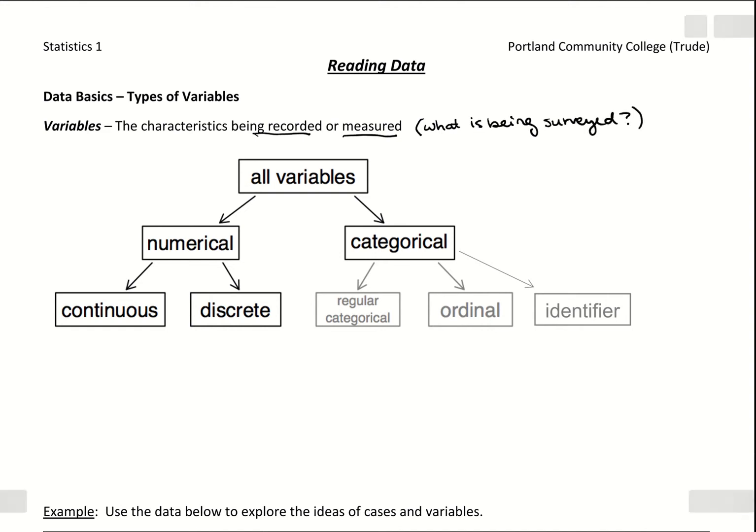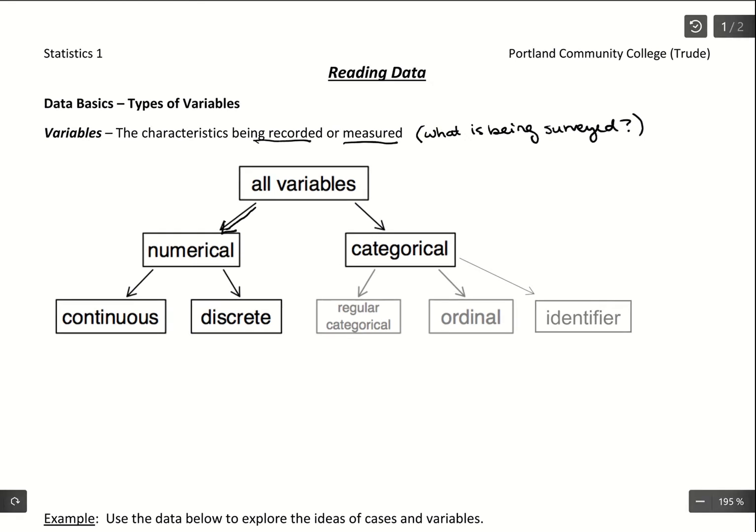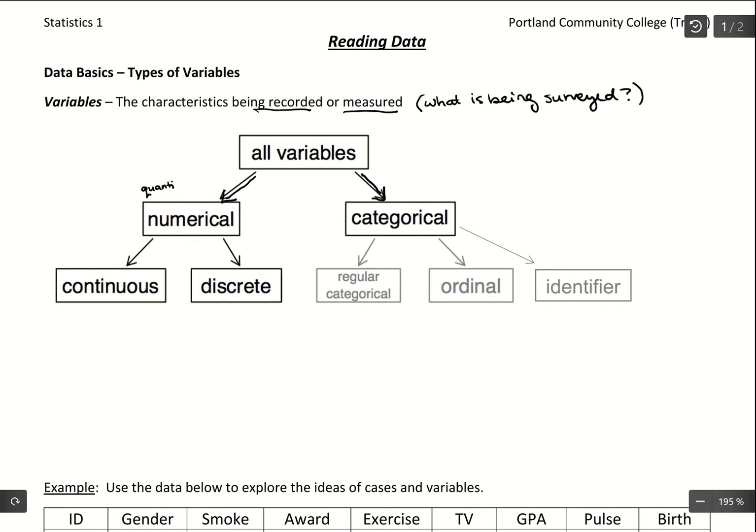So we have this branch of all variables but there's these two big branches: numerical versus categorical variables. Some other terminology, numerical is sometimes known as quantitative and categorical is sometimes called qualitative. I'm going to stick to the terminology of numerical versus categorical however those words might come up in other resources. Numerical is just as it sounds, when you look at your data you see numbers. Typically if you see numbers it's going to be numerical. We'll talk about some special cases that would make it actually categorical. Categorical is typically words or images. The idea being that if you answer with words or pictures you're creating these categories to fit into or they're describing these specific qualities of our data.